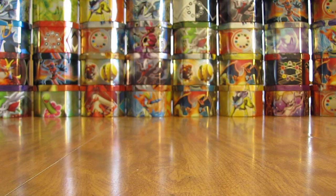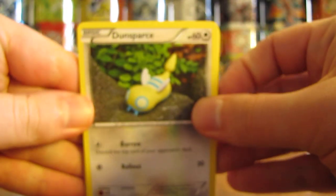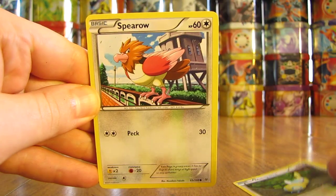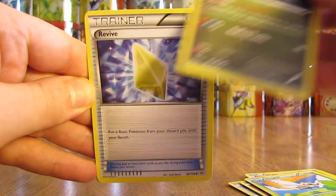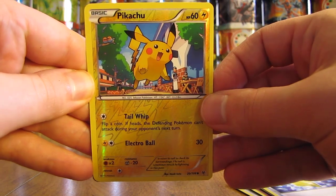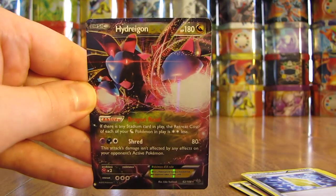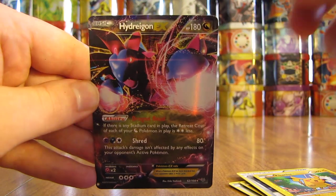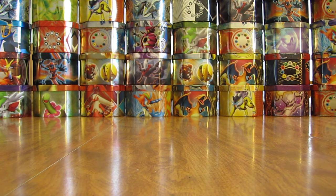Here is a Deoxys Pack. There's the code card — I'm trying to give away a lot more code cards in my videos as well as on my blog, I still give those away every single day. First pack starts off with a Dunsparce, Spearow, Natu, Nincada, Gligar, Ninjask, Shelgon. There's a Revive, Reverse Holo of a Pikachu — just a common card. And the first rare in this video is a Hydreigon EX. So an Ultra Rare pull one pack into this box. That is a great pull right there. I can summarize my pulls at the end of this video.